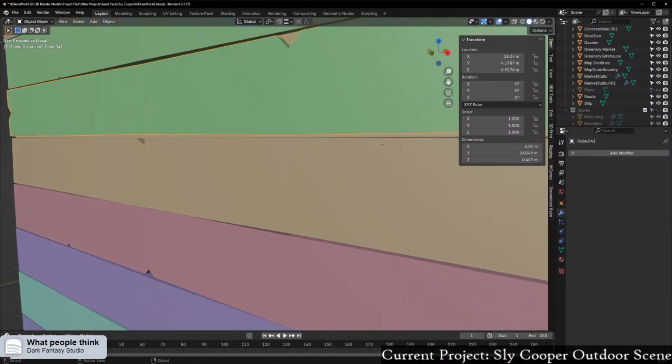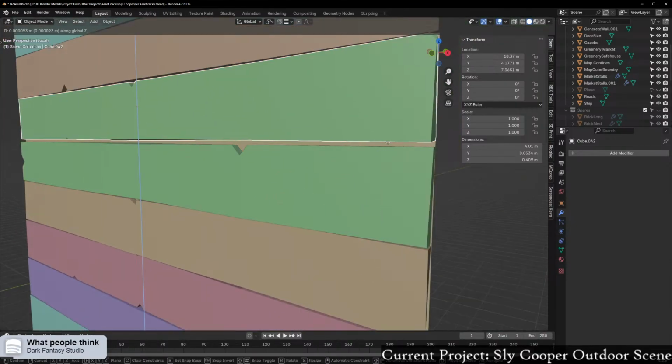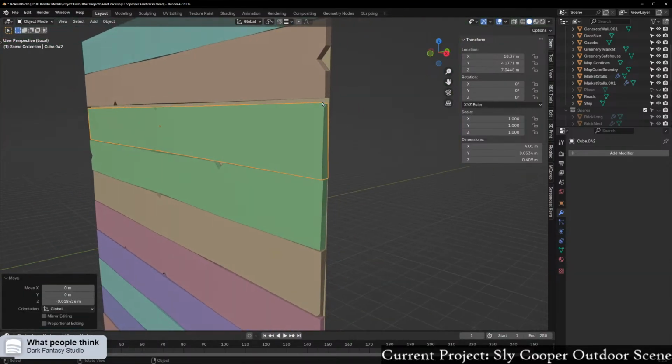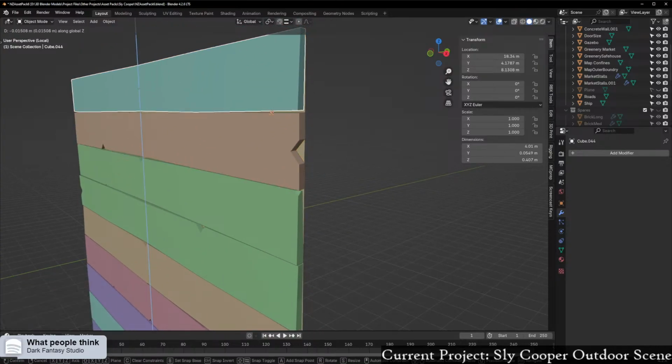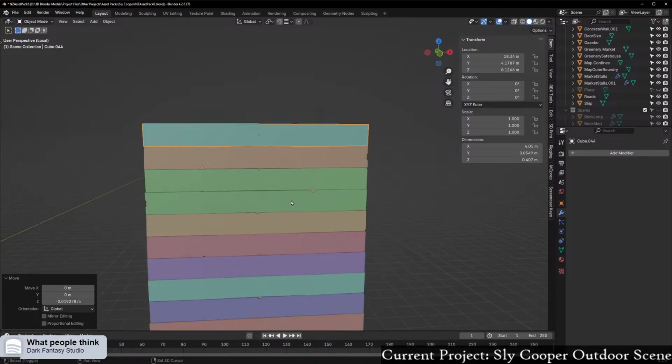Okay, move this one down. Just move all of these. There we go, we've got a wall.